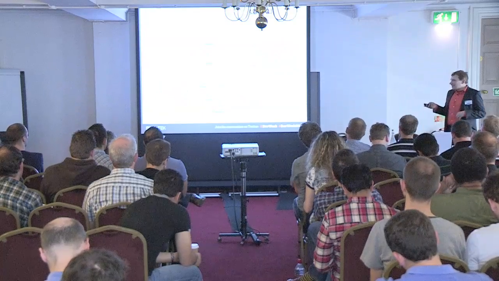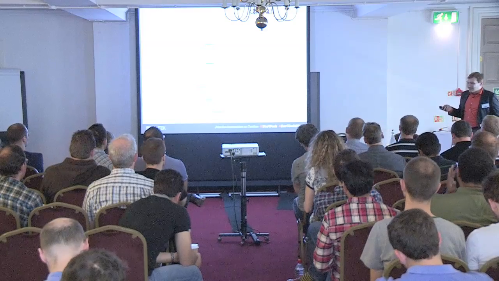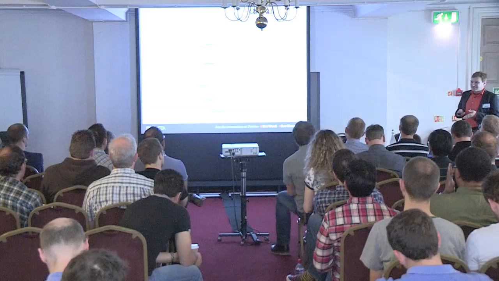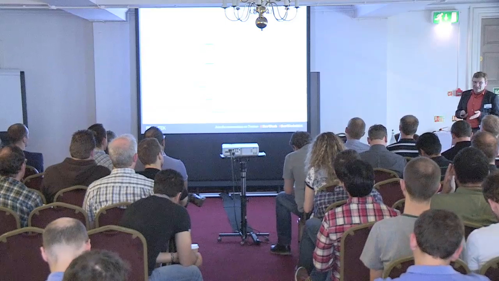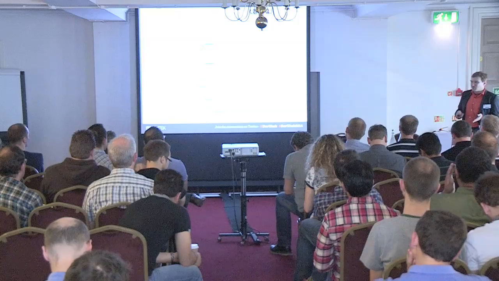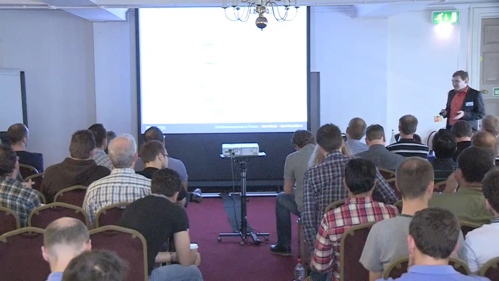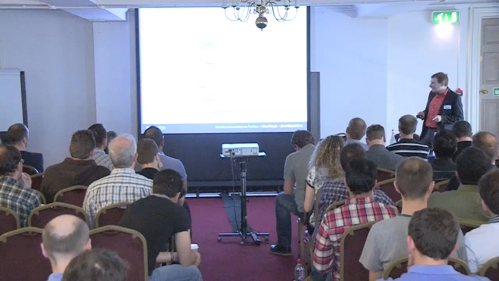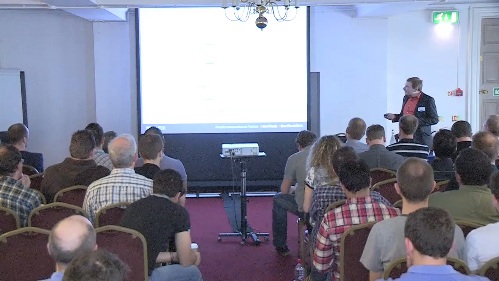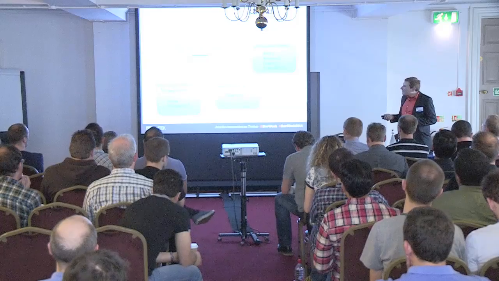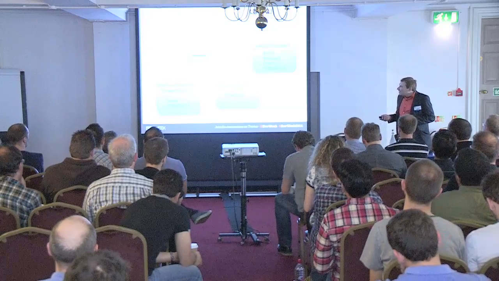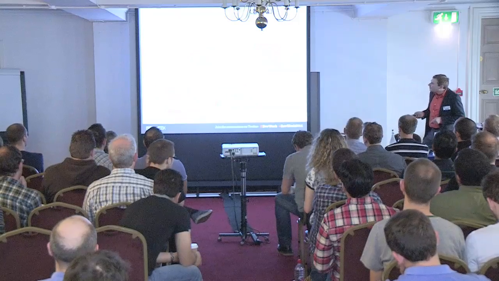So IList of T basically, I won't show you the methods in detail, but IList has an indexer that lets you look up something by index. It lets you say what's the first item or what's the second item. IDictionary, as I'm sure you're aware, lets you look up things using a key. And ISet is a bit different, so I'll cover that in a minute.